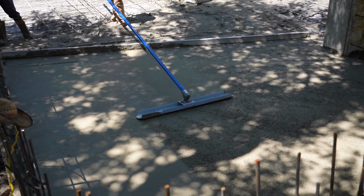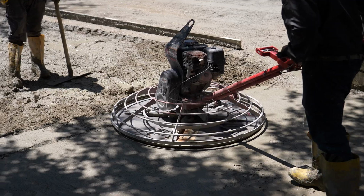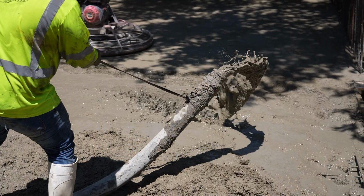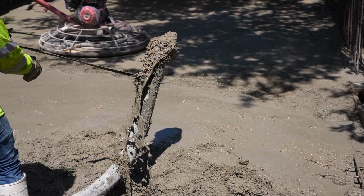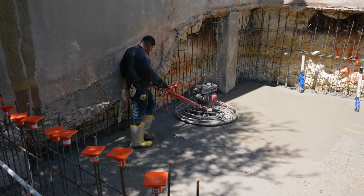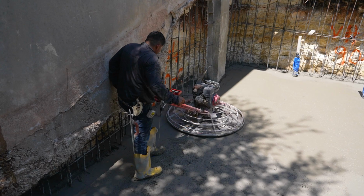So they're gonna screed all of that concrete, make sure that we have a nice level surface. Then we have our disc fans that basically just aerate the concrete, help flatten everything out. Water is your friend. You want a nice wet foundation, so we have hoses out there. If it's super hot, like in our Texas summers, we usually leave sprinklers on there for the next 3 days. And then basically, once your concrete is all hardened and cured, you can bust off all of those wood forms and you'll be good to go.